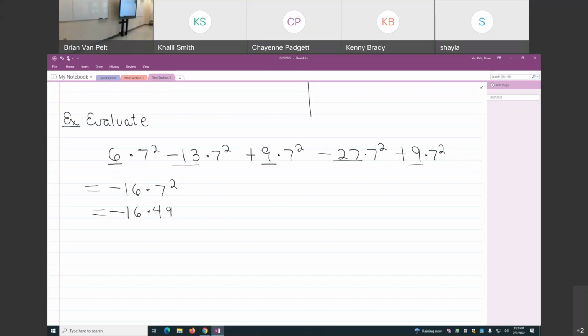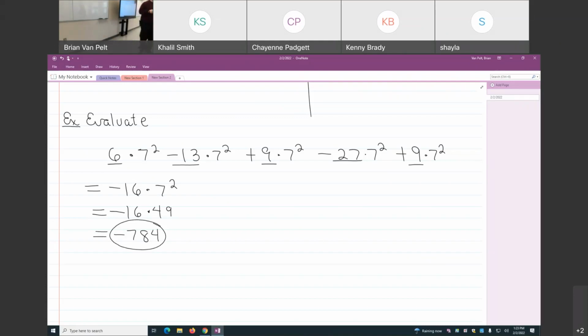That's right. What I'm doing is I am using algebra, and oftentimes you can use algebra to make your life so much easier if you're willing to go there. So I'm going to do 16 times 49. I get 784. So my answer is -784. You want to check me on this? I guess it's no. The whole point of doing this was to avoid that.